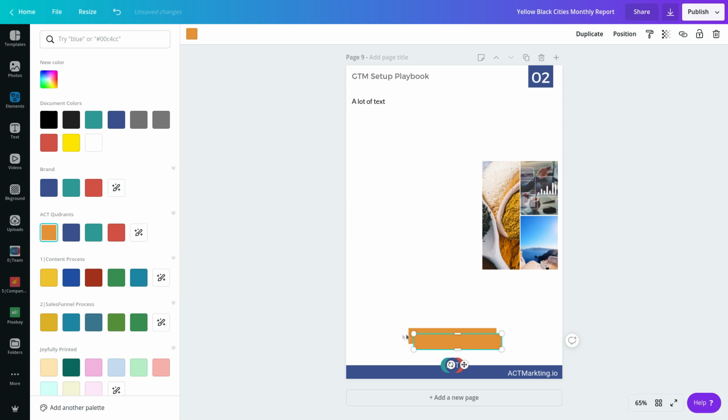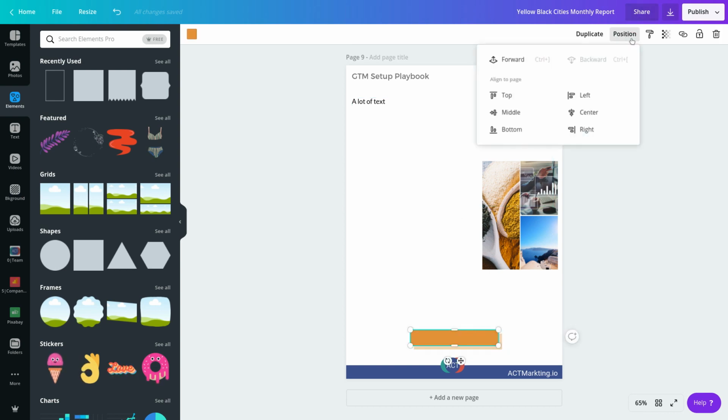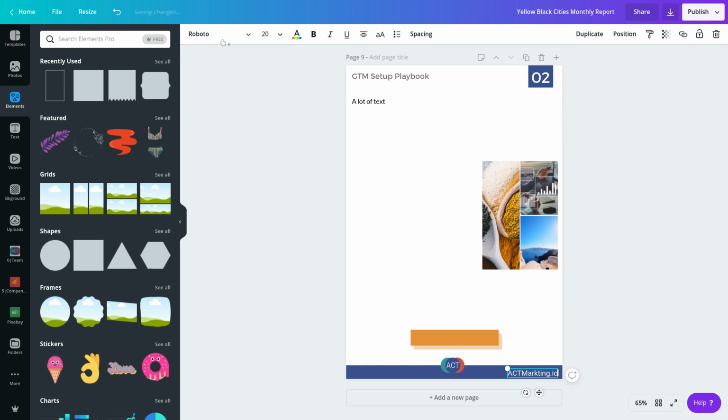And here we're going to want to click on the one we just made and click on transparency and bring it down to about 39. And then we'll want to move our first element so that it looks like there is a shadow. And we'll click on our first one and click on position and bring it forward so that it's in front of our shadow. And all we need to do here is I'm just going to go ahead and duplicate this text. We'll bring it in and actually create a call to action here.